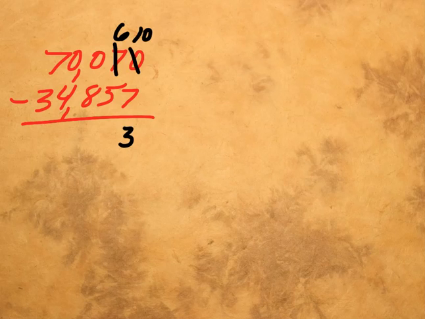Watch what happens. So there I go. I'm going to borrow from the 7 to bring the 10 over into the ones place. So now I have 10 ones. And today I'm going to go ahead and do it a slightly different way. This may be the way that other people do it. I know I tend to kind of borrow all the way across and then do my subtraction. I'm going to offer this example in another way that some people do it, which is just do it one bit at a time. In other words, one place value at a time.